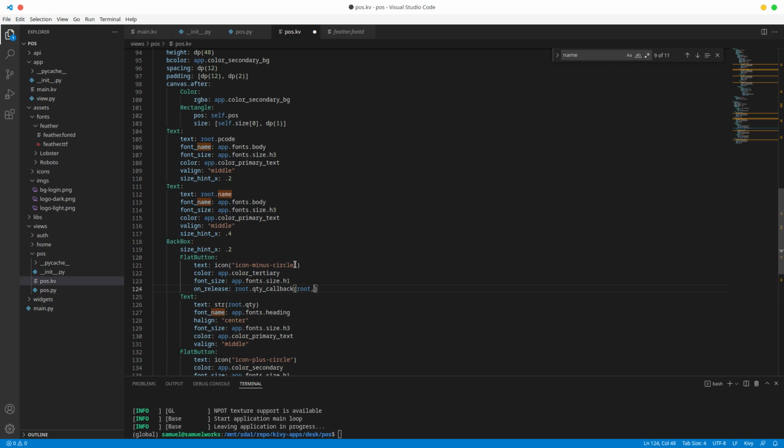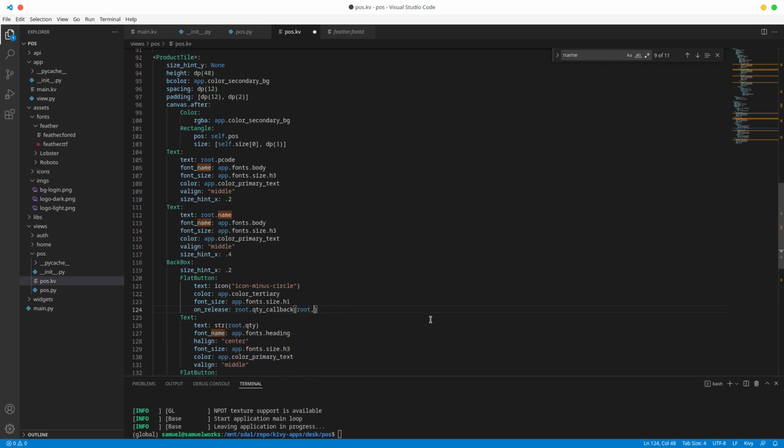So root in this case is our product tile, right? And then since we are decreasing here, we're going to make increasing equal to false, right? And then we're only going to do this if we have root.quantity. All right. Otherwise, we'll just do print. All right. And this will basically not do anything.